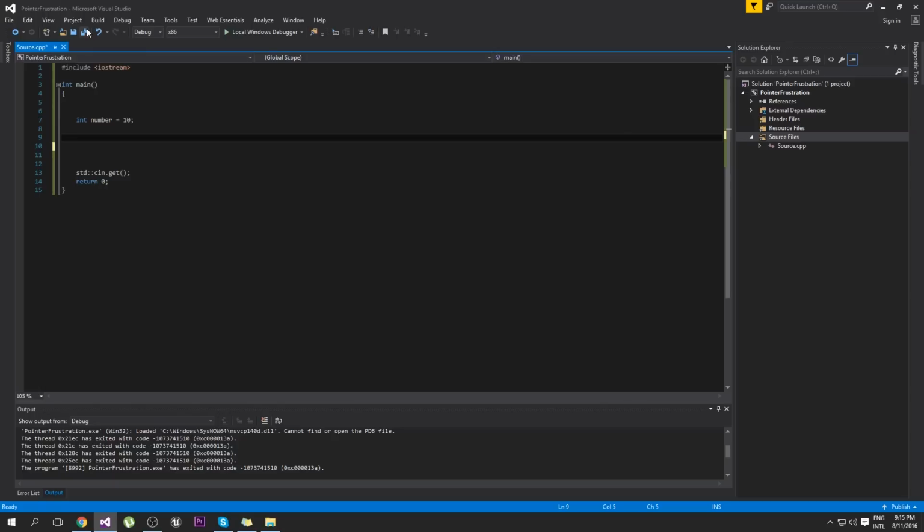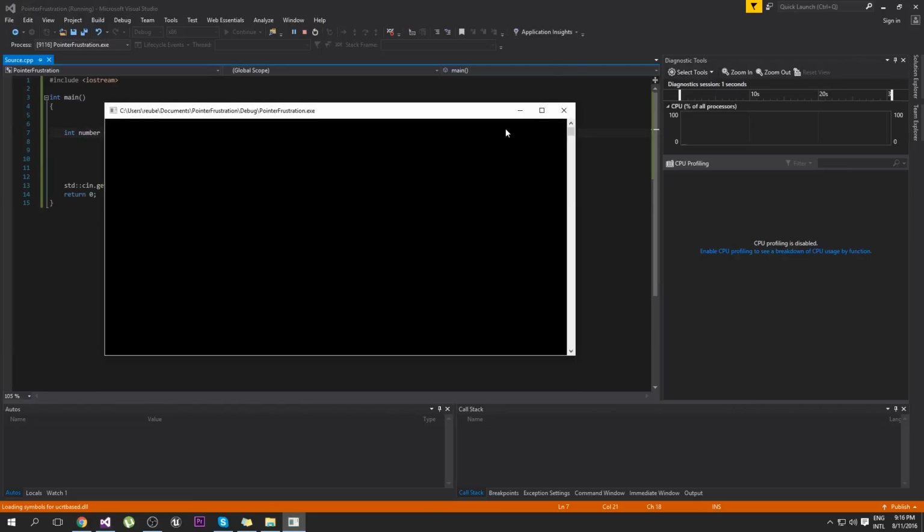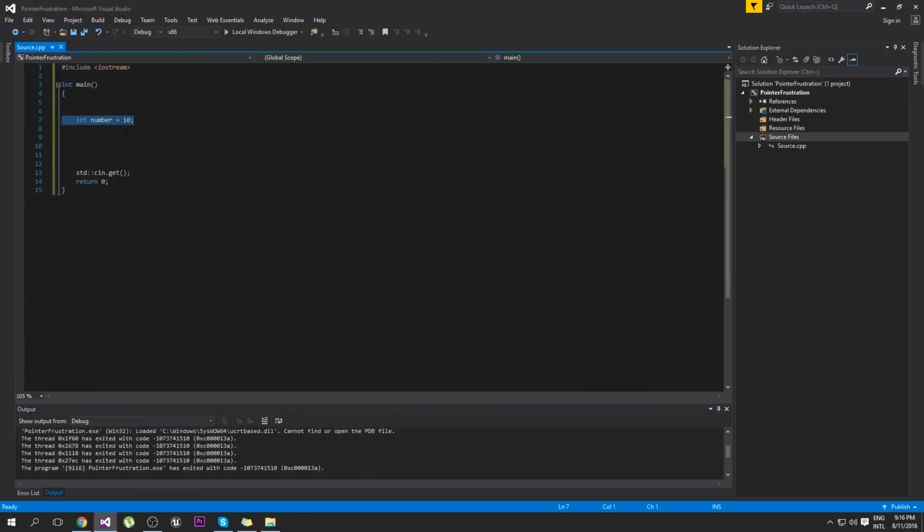So, unfortunately, before I can explain to you guys what a pointer does, I need to explain a quick little feature of C++. So, given this program, all I do is declare a number set equal to 10. You can ignore this stuff here. This is basically just some random stuff. It's boilerplate, pretty much. Just focus on this part here. So, basically, I make a number, and I give number the value 10. Easy stuff. And when I run that, the program obviously does nothing, because that's all we do. We just make a number.